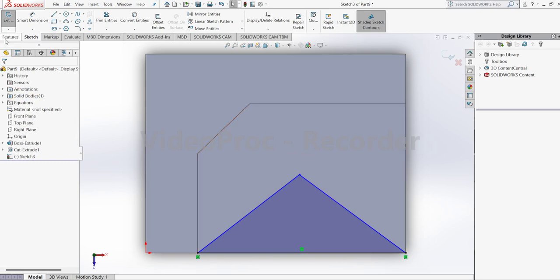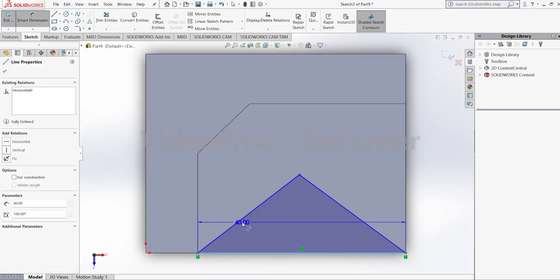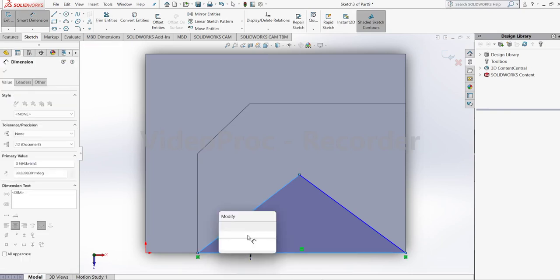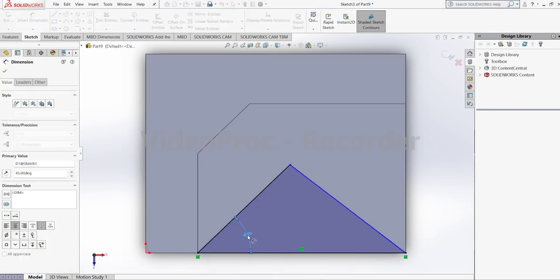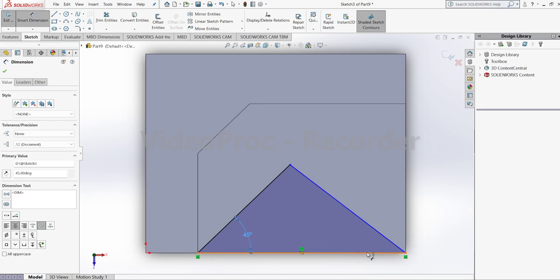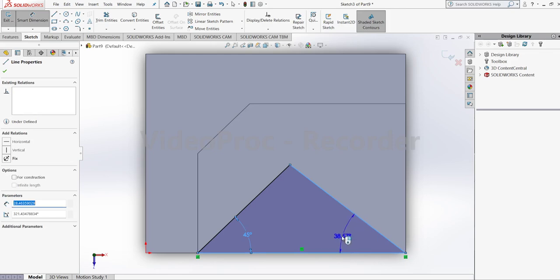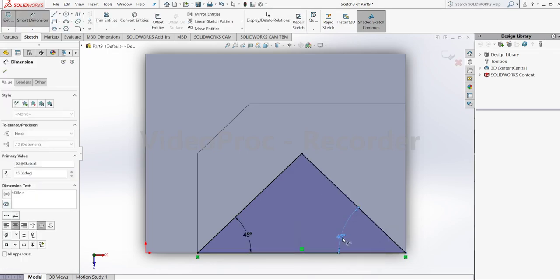So go to Smart Dimensions. So here the angle between this line and this line is 45 degrees. So here also it is 45 degrees. Click OK.